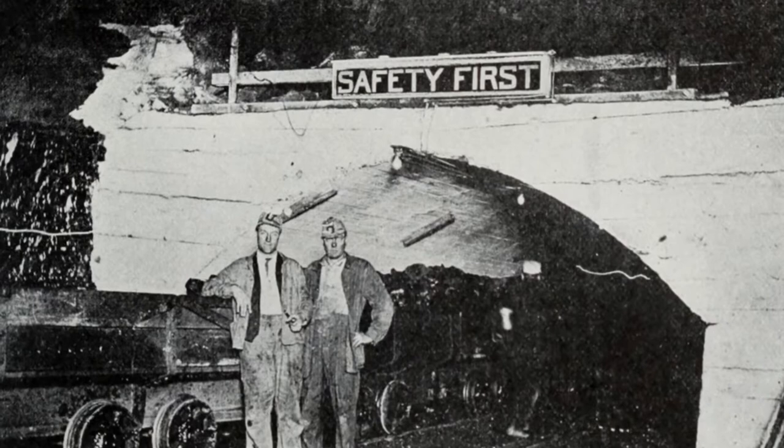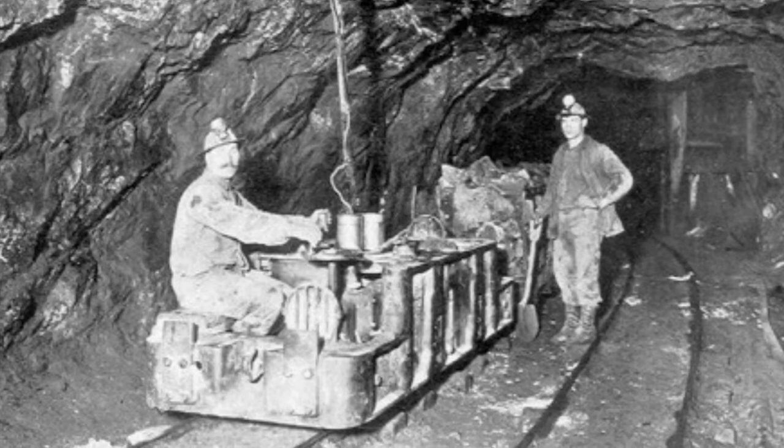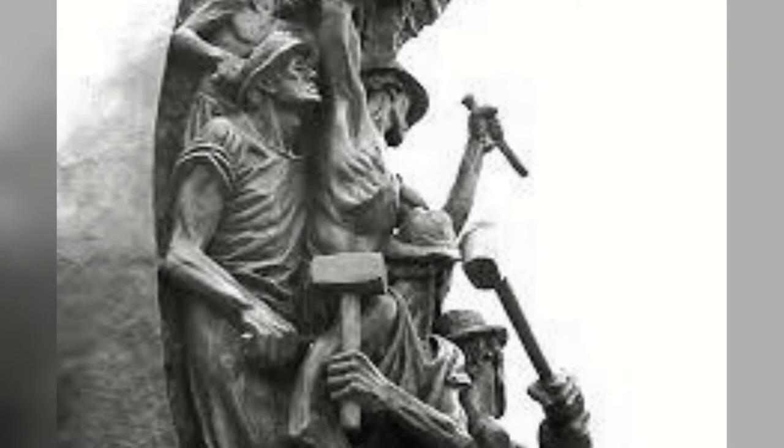The fan house was in the central brick building that contained the 300 horsepower variable speed fan motor that drove the huge exhaust fan. Continuous ventilation was used to sweep methane gas out of the mine, which was one of the most important facets of mine safety. Some other safety features included a speed limiting system, a switch to prevent over-winding of the hoist, and a recording system to show how the hoist was being operated.